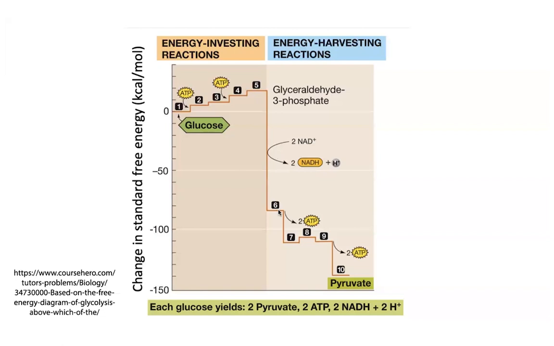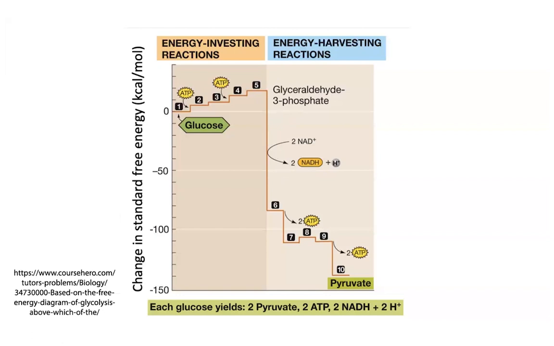And then if we want to go backwards, so if we want to, instead of doing glycolysis, breaking down sugar, do gluconeogenesis, go the other direction, then often we'll take a different route to go over those steps with those big changes in free energy. But for these other steps, we can more easily go back and forth between them. And we can do that by changing the levels of our reactants and our products.